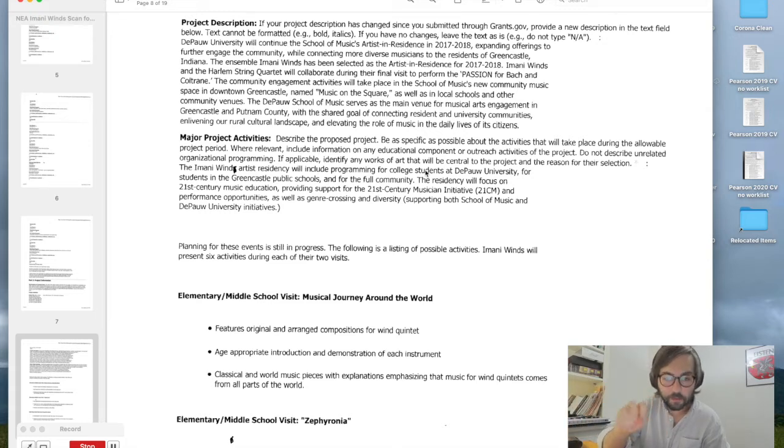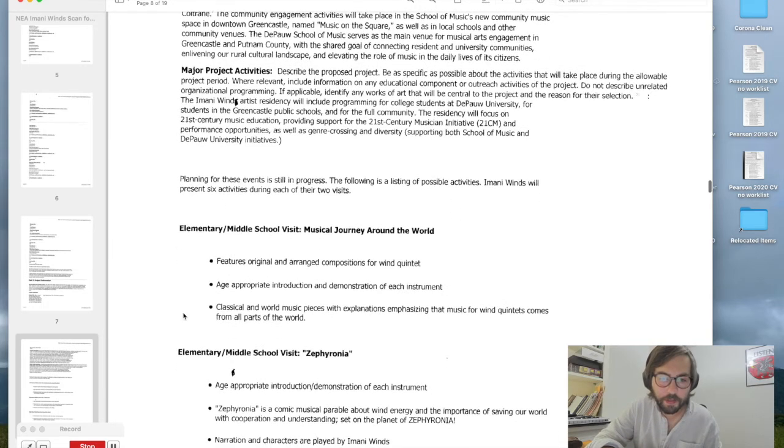You're listing the three things before you go into detail about them. You sort of give an idea of what that landscape is, and they have a nice sort of telescoping thing: DePaul, Greencastle Public Schools, full community. It sort of moves outward, and that, just from a writing perspective, makes it clearer to the reader.